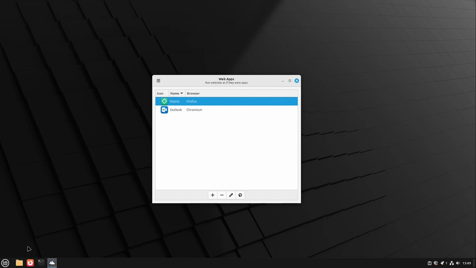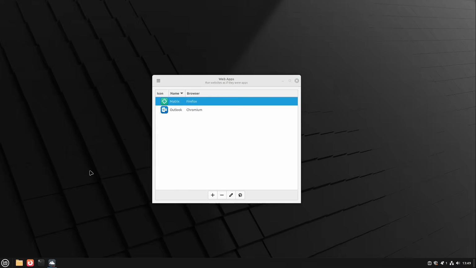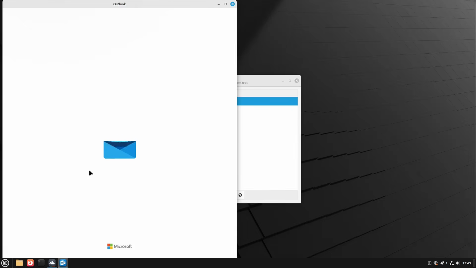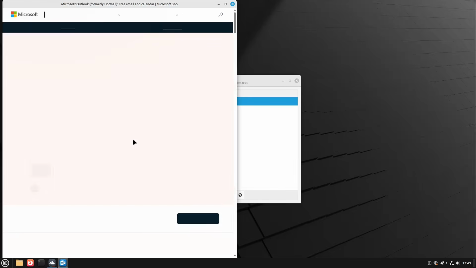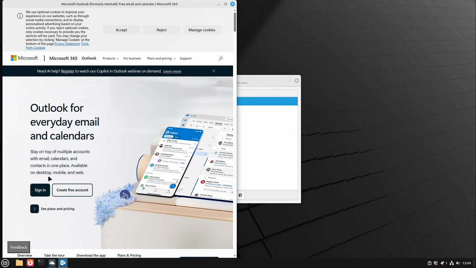So now we have installed Outlook, kind of. It's just our Chromium, but defined to run as a web app here as Outlook. So if I open up Outlook now, then we are getting an Outlook web application, then we have to sign in once, and after we signed in once, then our Outlook just looks like a normal app. Yeah, but of course this is a web app, but it has its own icon, its own window, and behaves like its own program. So this is a great thing.